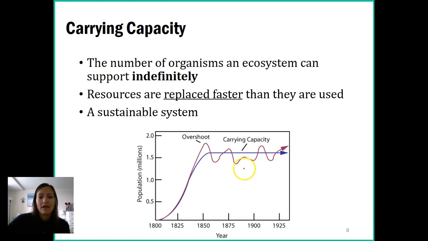Another note I want to make is that we're looking at mathematical models, which are nice and smooth and beautiful graphs, but that's not always what happens in nature. This graph in blue is what the mathematical model of logistic growth looks like, whereas in red is the actuality of what's happening in nature. So what you might see is this population is growing exponentially, it starts leveling off. They do have a crash, but it's a small crash. They're not going extinct, they're not losing a majority of their population, but they're eating more of that grass and the grass is becoming unavailable.